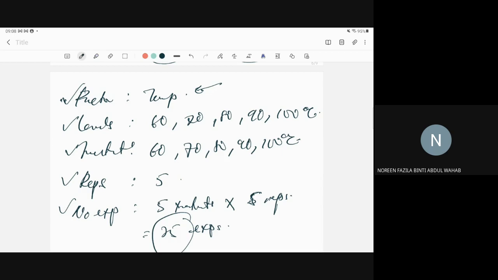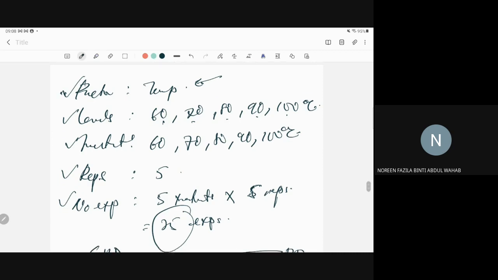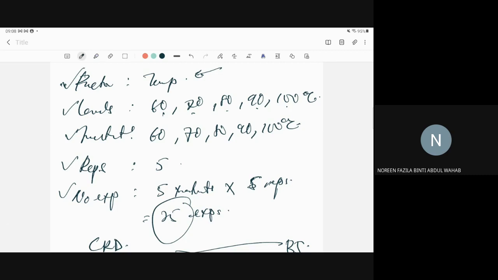So in order for us to determine the effect of temperature, we have to vary the temperature, and that is what we call levels. In this example, we have 1, 2, 3, 4, 5 levels of temperature. And then the treatments. The treatments are the action that we impart on our samples. Whatever we impart on our samples is the treatment. So for a one factor experiment, the levels or type are the treatment. It's the same. So the treatments also will be 60, 70, 80, 90, and also 100.